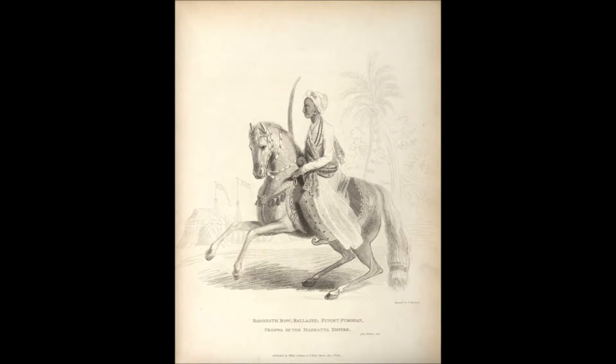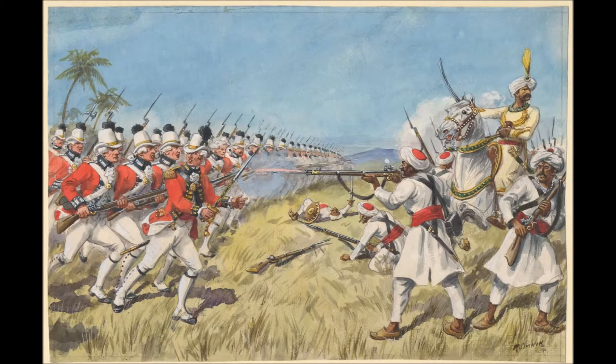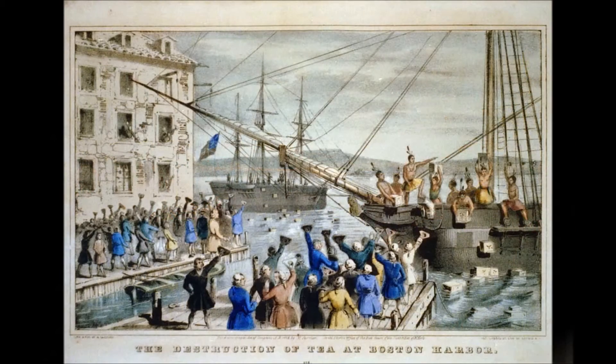Fighting in India continued when, in 1775, the first Anglo-Maratha War broke out, a lengthy campaign between company and Maratha forces caused by a claimant to the Maratha throne seeking British support in his claims. This claimant was eventually defeated, but the war gained Britain the settlements of Salsette and Broach when it ended in 1782, along with a guarantee that the Marathas would defeat Mysore and retake the disputed territories. The Anglo-Mysore wars continued, with the second taking place between 1780 and 1784, and the third in 1789-92. The second ended with a restoration of the status quo, being the last time British and Indian leaders negotiated as equals. The third ended with the East India Company gaining control of half of the Kingdom of Mysore.